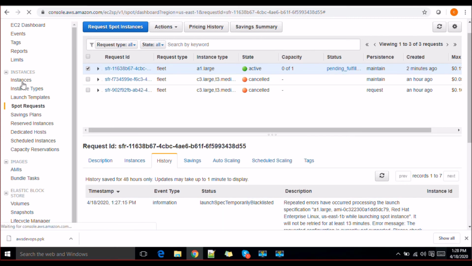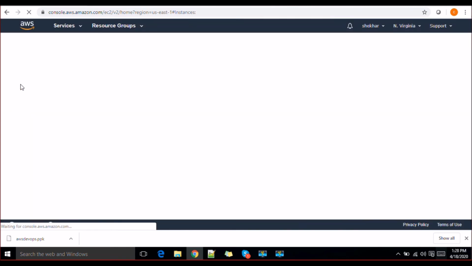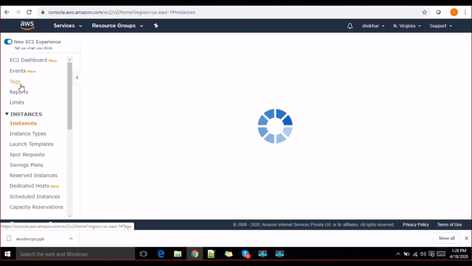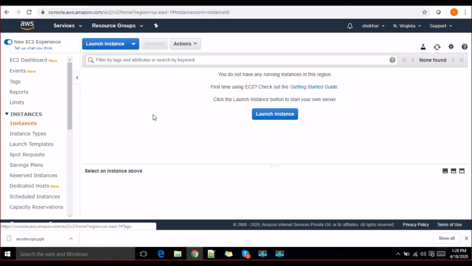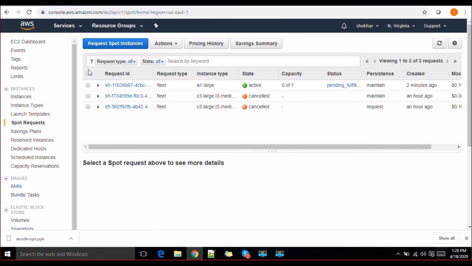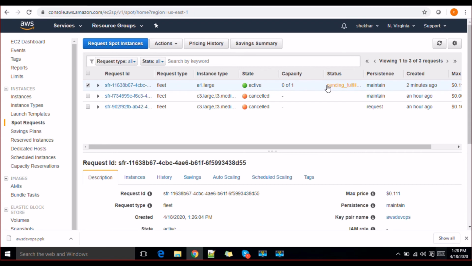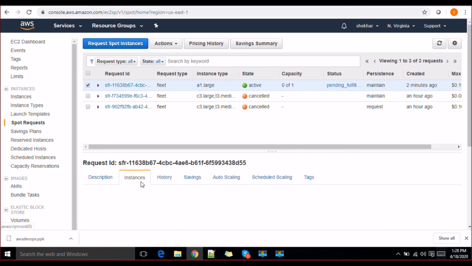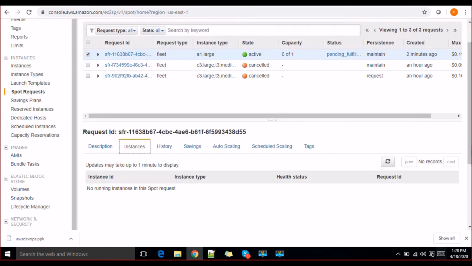Okay, let's go and see in the instance if anything has been launched. It started proposing an instance for us. Still nothing has been launched. The fleet is active, but its capacity is such that it has not reserved any instance for us.